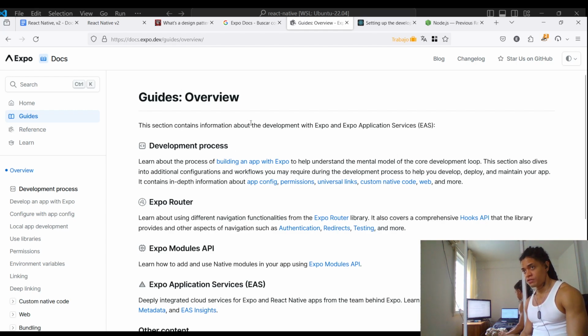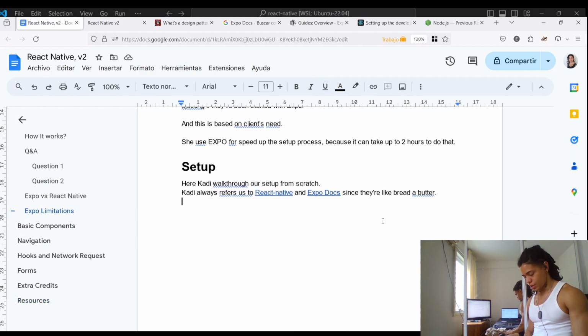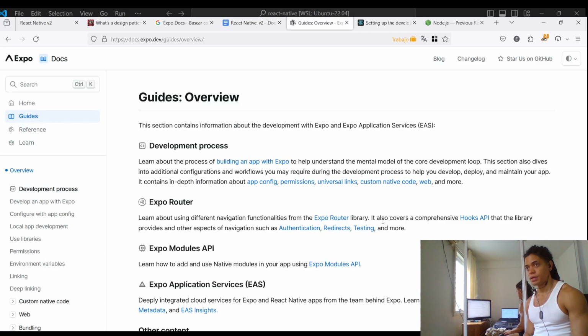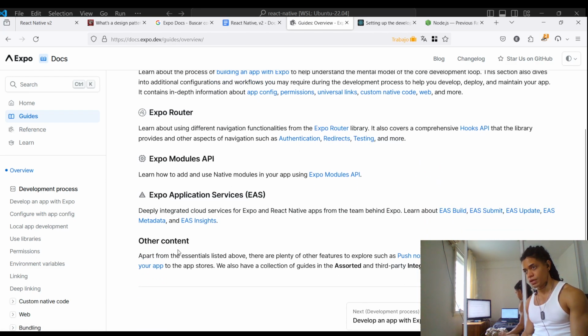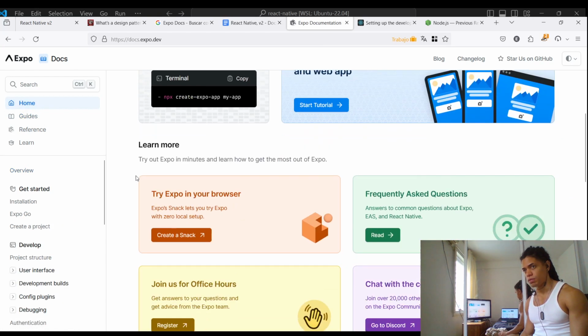This section contains information about the development with Expo and Expo application service. Oh, here we go. So, Expo. This is real, man. Guide overview. This section contains development process, Expo router, Expo modules, Expo application service, and other content. So this is the basic, the home of this.